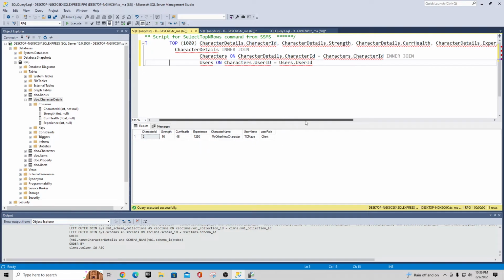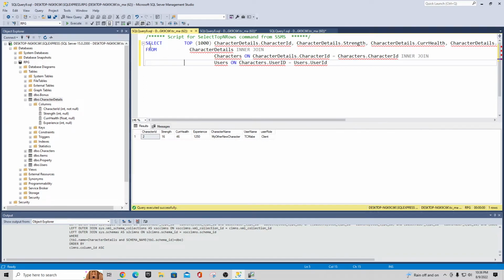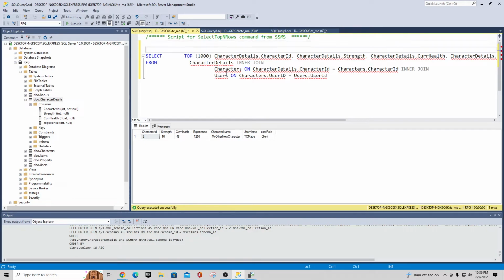Now, the other thing you can do is, if you want to look this up all the time, or whatever queries you write, you can go in here, and at the top of this, you can say create view, and whatever this view would be. So this is character details.